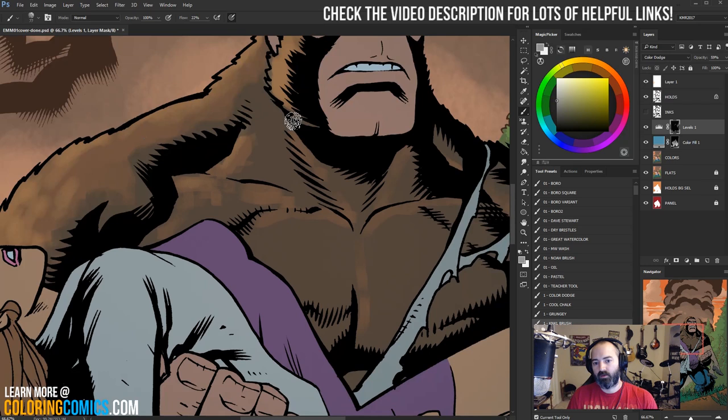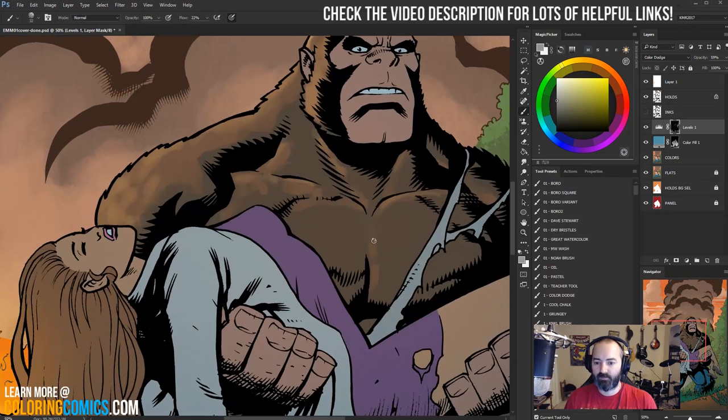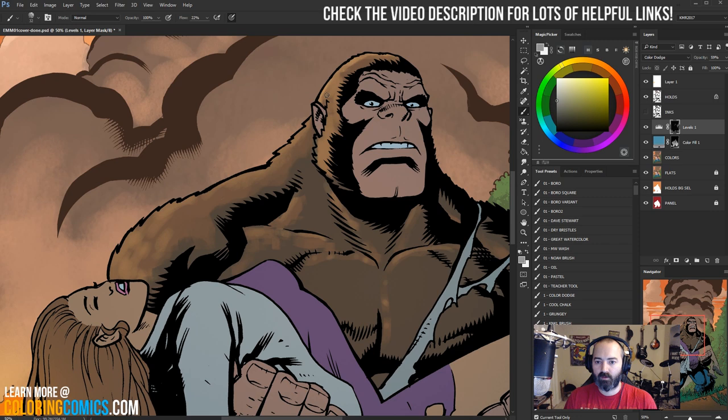And you'll notice, I talk about this a lot on this channel, a lot of beginner colorists would just start rendering every single muscle the exact same way. And that's not really how light works. Especially from a storytelling standpoint, I want more contrast at the top. That's why I'm doing a little bit more, a little bit brighter up here, but less so in any other places, even though technically this is the same, quote unquote, local color.